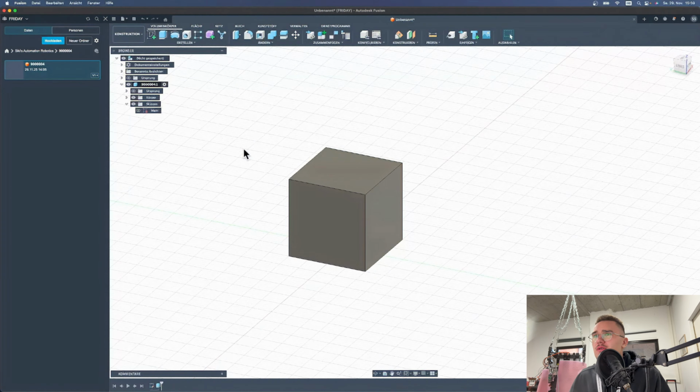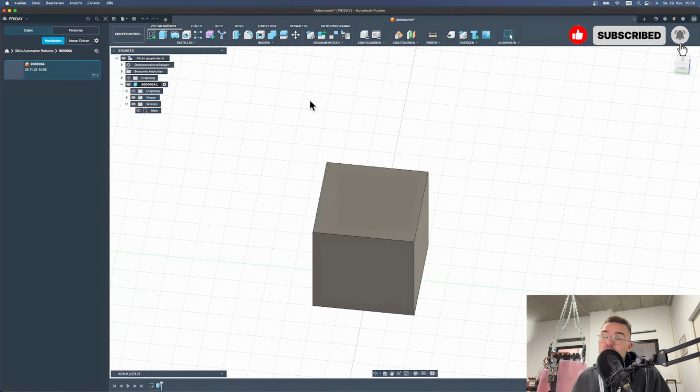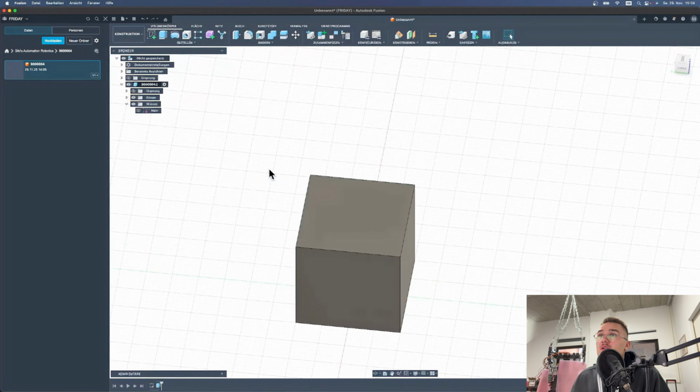We want to add a hole with a thread here. I think M3 metric units, exactly. So how to do that? As you can already imagine, we need to make a node again. You can click here, or you can click on the surface and then click here. Then the node starts directly on the surface you clicked.